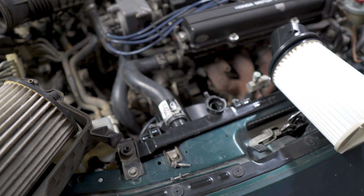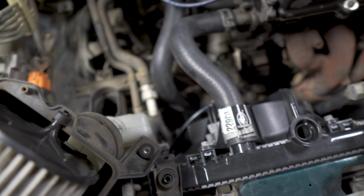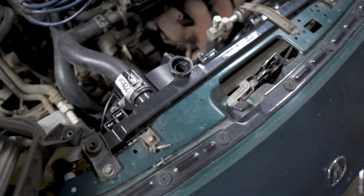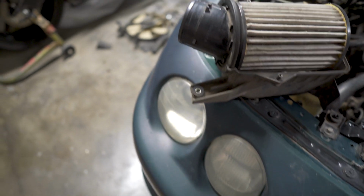We have the radiator all hooked up now. All the fan connectors are hooked up. Radiator stays are hooked up. And I think I found out why the other radiator was leaking.